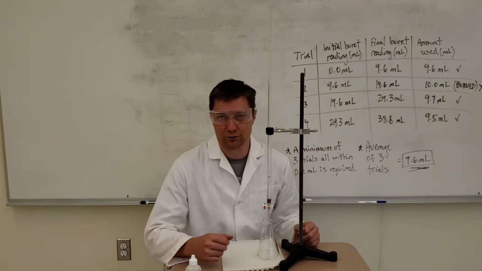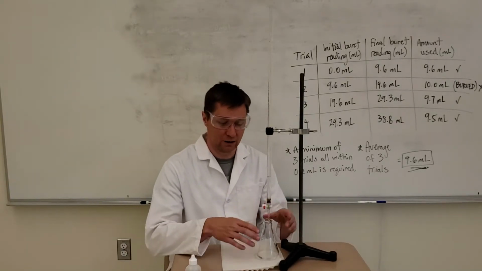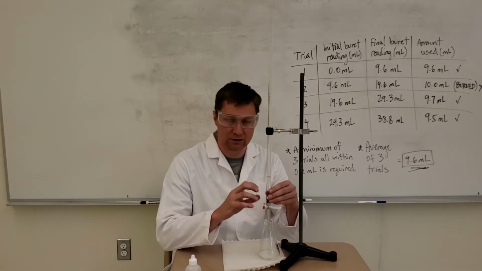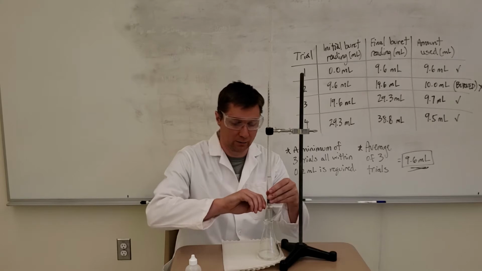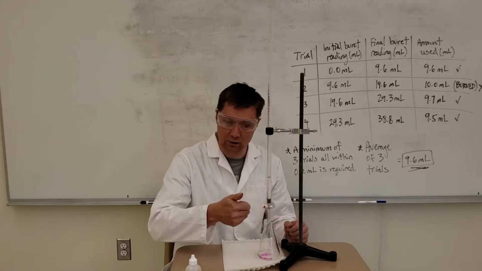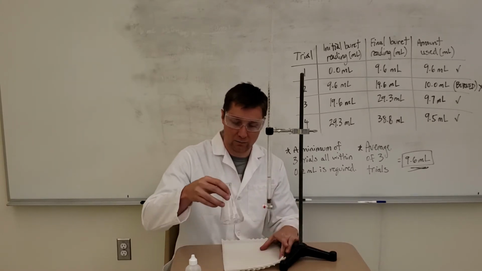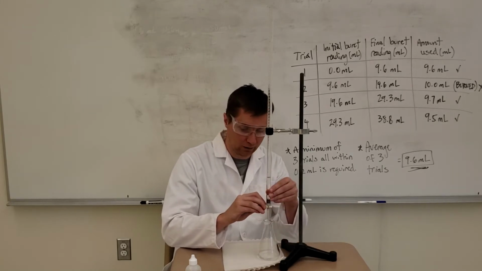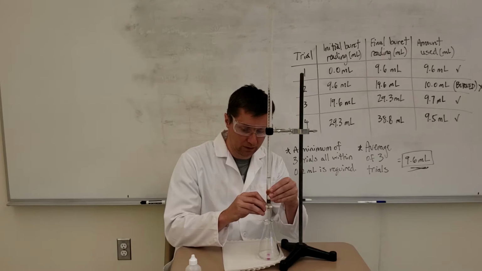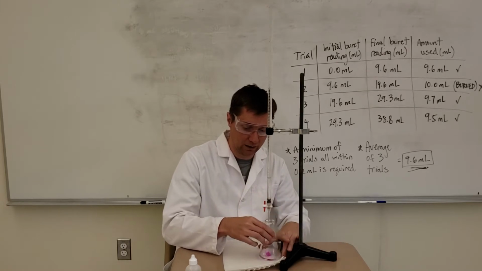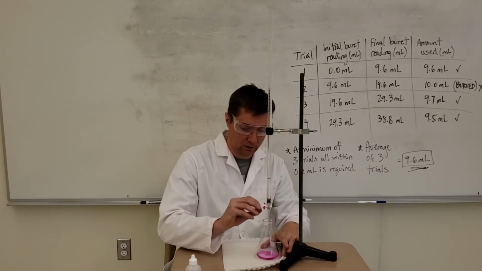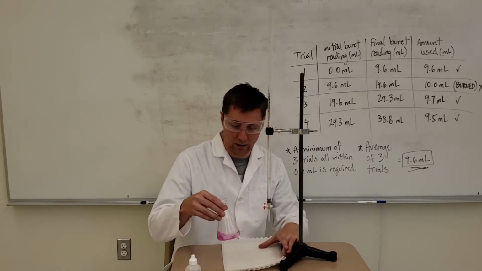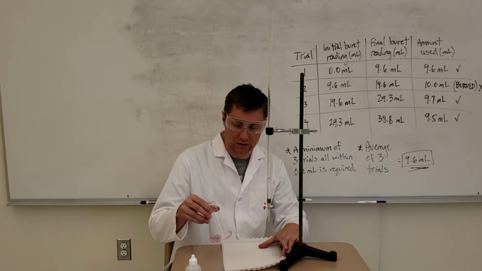All right, so this solution right here is really close. I've added some. And so now I want to go really slow because the pink takes a little while to disappear. So if I can turn it 180 degrees like that and then mix it around, that's a gradual way of doing it. Or you can open up this just a little bit and you can just kind of let it drip in as you mix.